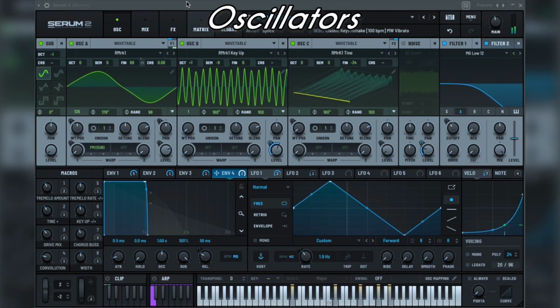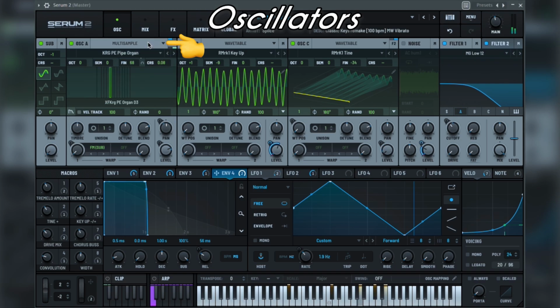In the Oscillator tab, you have your sound generators and processors. The green dot means the module is active. This is Oscillator A. The same options apply to the other two oscillators. This lets you pick a sound generation option. Wavetable produces an evolving soundscape by cycling through multiple waveforms stored in a wavetable.